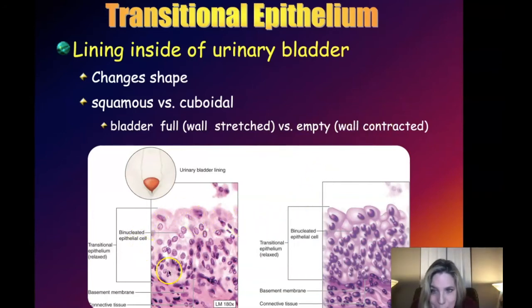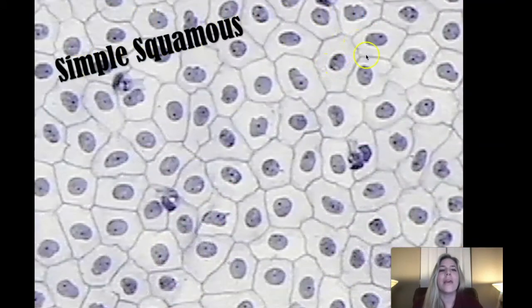So you can kind of take some looks at the histology here. So over here you can see the basal membrane or the basement membrane, and you see all these cells kind of on top of each other. And over here, you can see sort of the diagram of that. So here's a photograph under just a light microscope of simple squamous epithelium. So you're looking down from the top at this tissue layer, and you can just see they are flat. You can see a nucleus inside each one of these flattened cells, and they're all in one layer. So this is simple squamous.